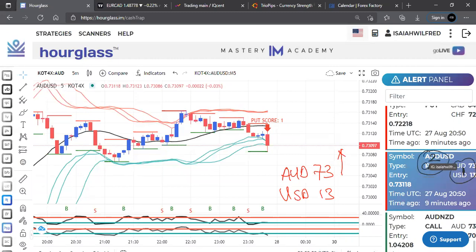Now, like I said, when we are buying, we are considering the green lines, the support lines for buys. So the moment this last candle comes all the way to this green support line, look at this green line, this is the support line. Immediately this candle comes to this support line, this should be where I'm taking this trade, because I believe the market is going to buy.